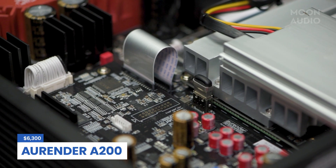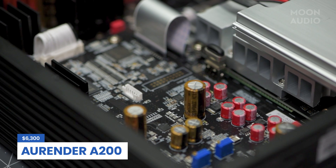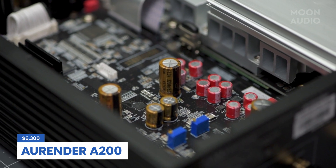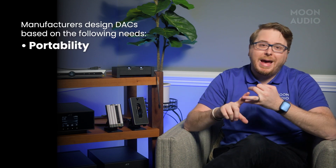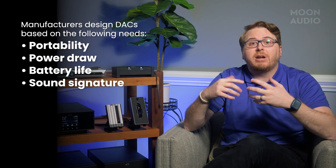There are a lot of reasons why you'll find different technology in different brands, but it's all part of their audio circuit design process — how a DAC type fits into their product based on various factors like portability, power draw, and effect on battery life, and what kind of sound they are wanting to create for their product. The way you design your DAC can affect the way your digital music sounds. I think the best way to start is to feature a brand and how they adopt a specific technology for their products.